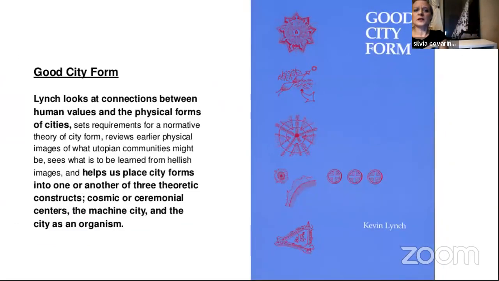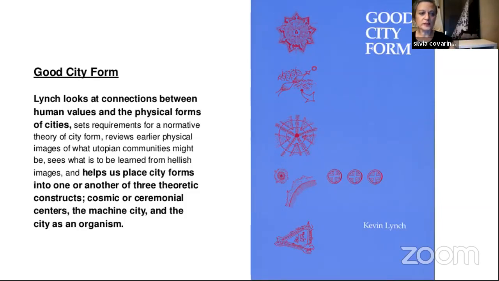Good City Form is a connection between the human value and the physical form of the city, because as architects we are always concentrating on the aesthetic, on the physical form, on the building, on the object, but we should consider also the social aspect as very important, as I mentioned in the previous lecture regarding public space and COVID. How important it is to take care that whatever we are going to design, plan and shape is a space for someone, and the needs are the basis of any urban design.